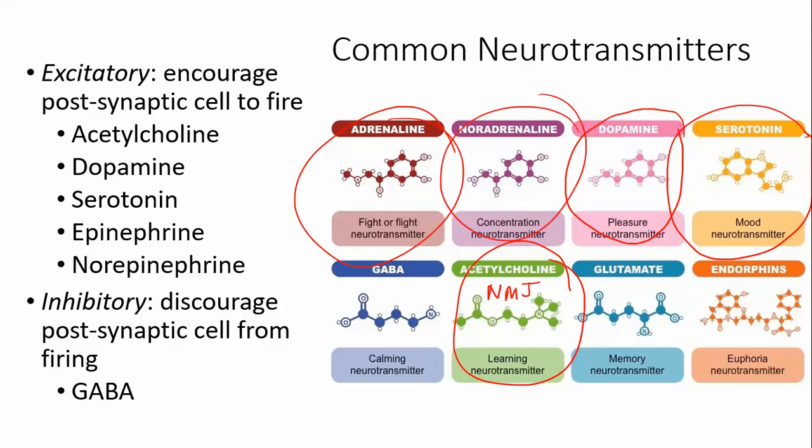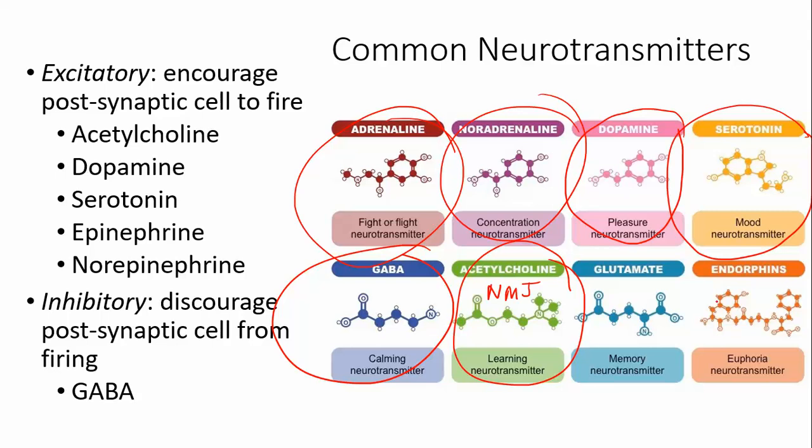Then an inhibitory neurotransmitter is GABA. They call it here the calming neurotransmitter, but what you find in somebody who has, say, a seizure, which is a very, very heavy storm of electrical activity inside the brain, is that their GABA neurotransmitter is often not functioning appropriately to calm the activity down. There is such a thing as too much activity in the brain, and it's called a seizure.